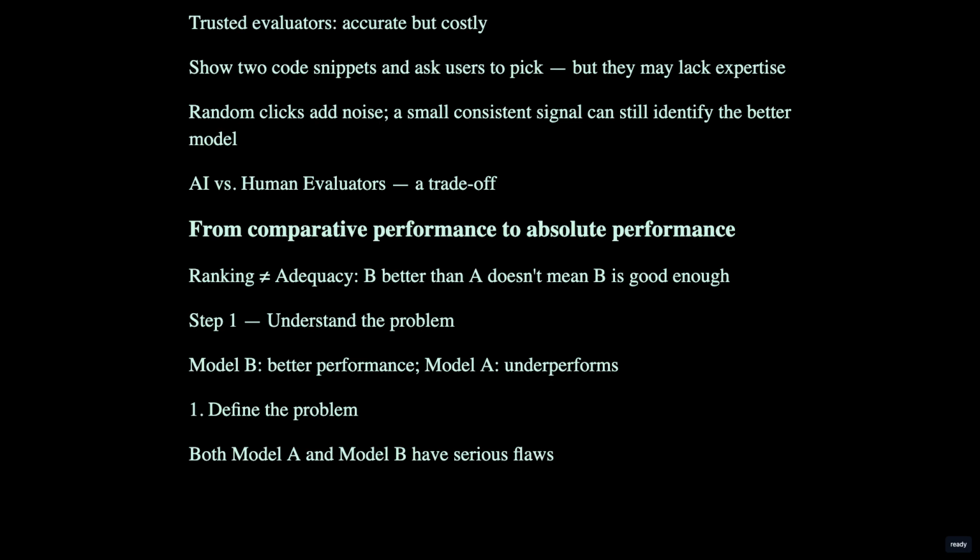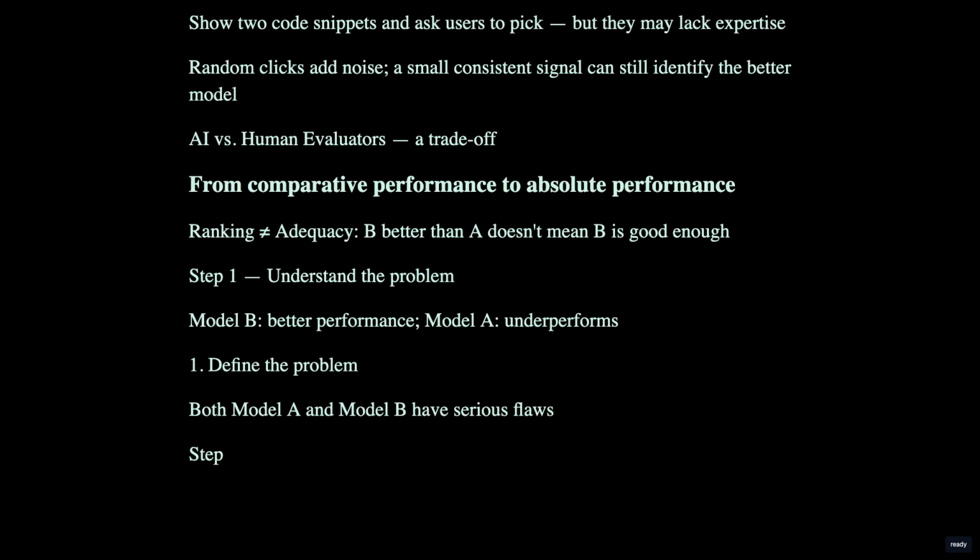Both models fail to meet our requirements, but for different reasons. Model A tends to overfit and miss edge cases, while Model B underfits and shows systematic bias. So we must inspect metrics and specific failure modes to decide how to fix them. This is the first step. Carefully read the problem, then write down the information you're given and exactly what you must find. Having a clear list of givens makes the next steps much easier.